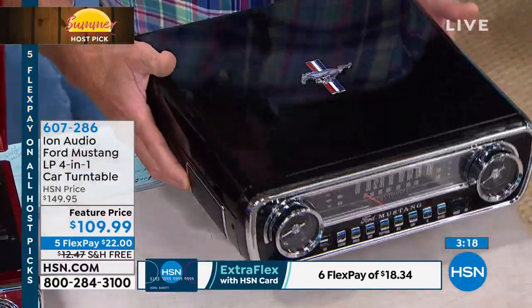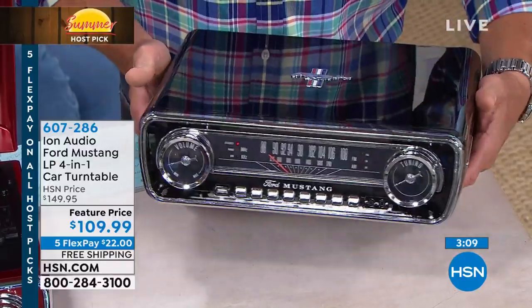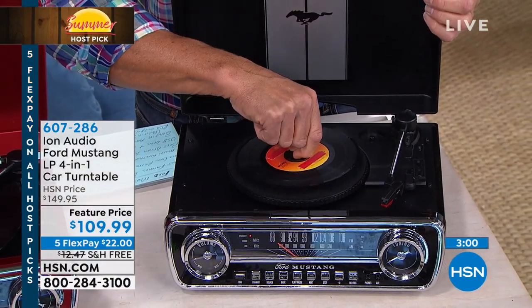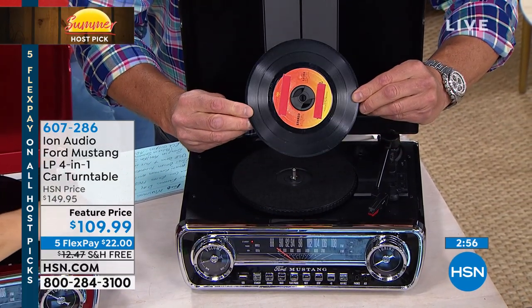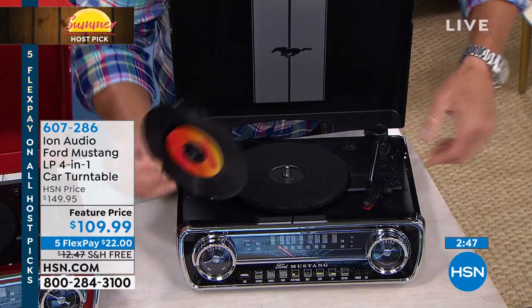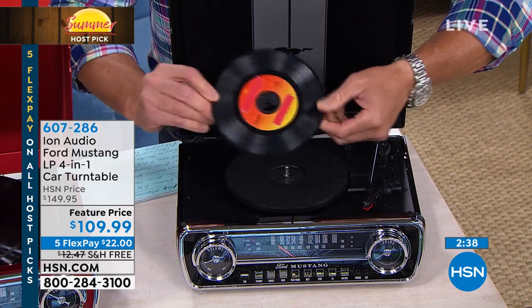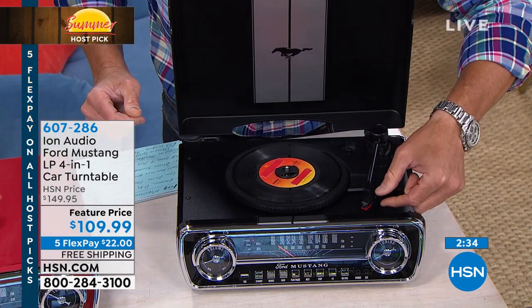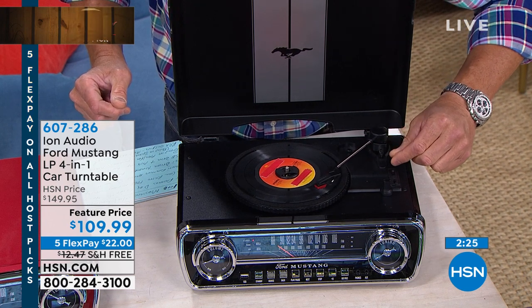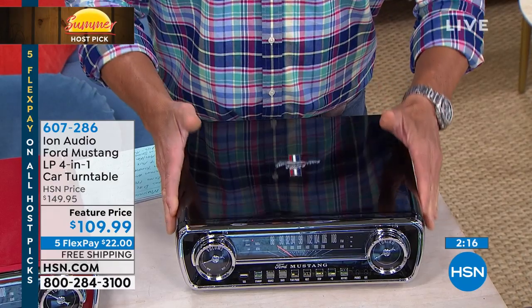There are about 600 or so left in black. I want you to see how beautiful it is to display. You can also put this on a bookshelf — when you put it down you don't need it open really wide to get the record in. We have a little 45 in right now — here's the adapter. The adapter fits right in the center and there's a little spot for it on top. You also have a spring-loaded turntable built in — old school, really durable — to prevent bumps, bruises, and scratches. You can put the record on manually or use the little auto arm, just drop it down and watch how gently it lowers.